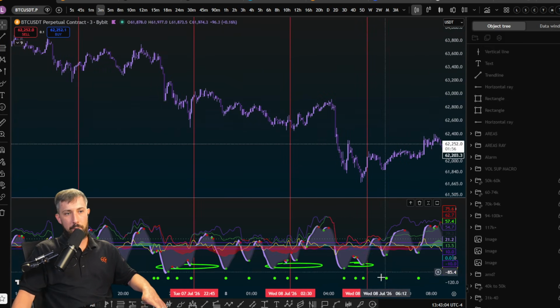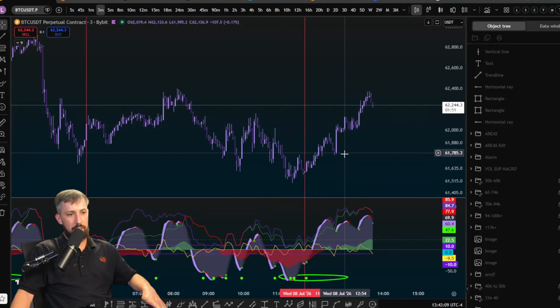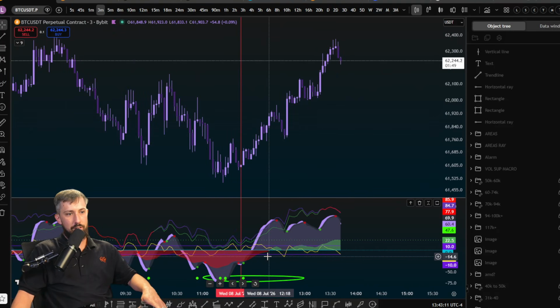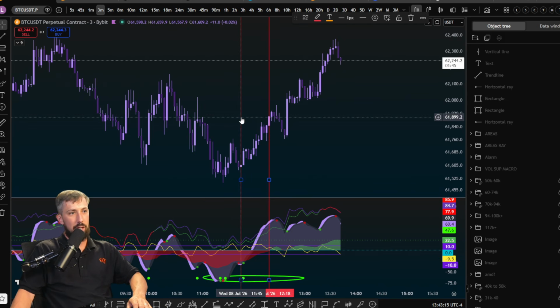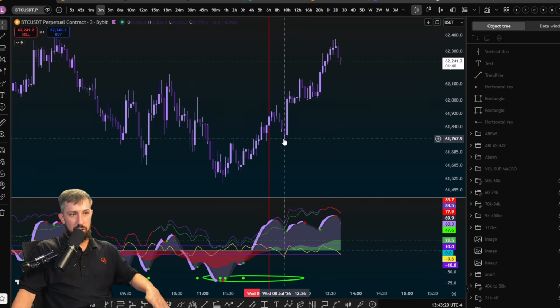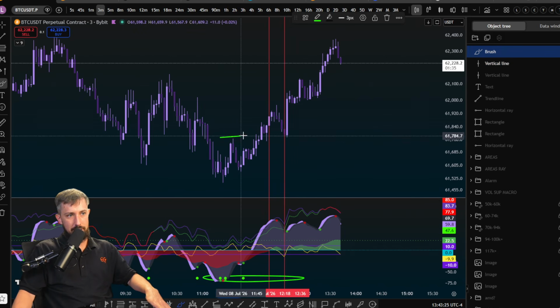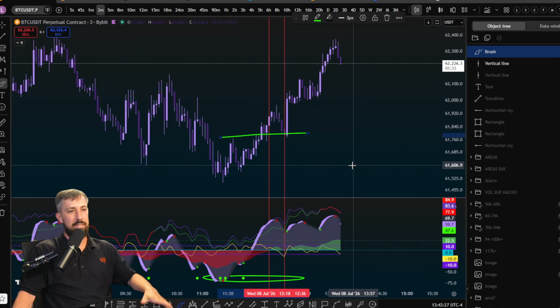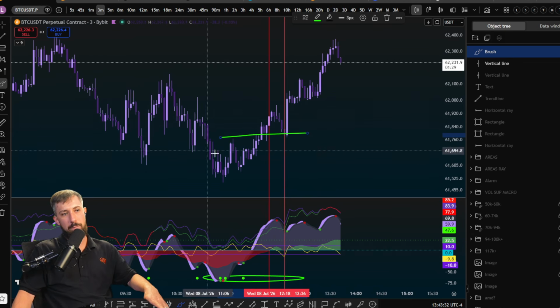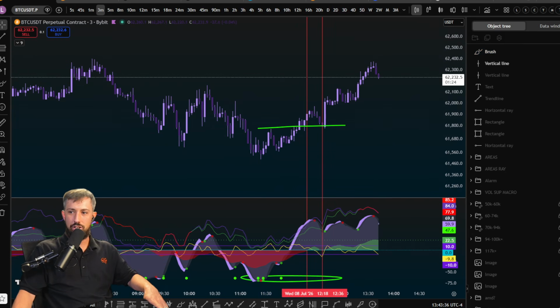Now for scalping, one of my secret lessons is looking for that money flow crossover and higher low on VWAP. So it's very important that you wait for the money flow crossover on the short term, and then you look for your higher low, which is right here on VWAP. That's a little trick I'll show you guys in the Discord as well, and we'll back test that and go into that in further detail. But I just wanted to update you guys with some of the tips and tricks that I use on Market Cipher, and hopefully this helps you guys navigate the charts a little bit better.